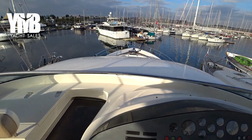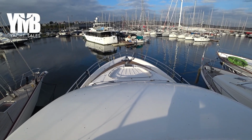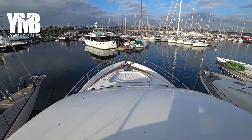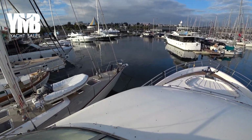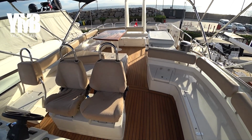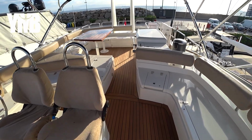Quick view forward, and there is a sunbathing area forward, where the cushions again are stored down below, and a Lofrans windlass. So we are turning the camera astern. We have a precious moment, a little bit of sunlight today. It's quite cloudy.